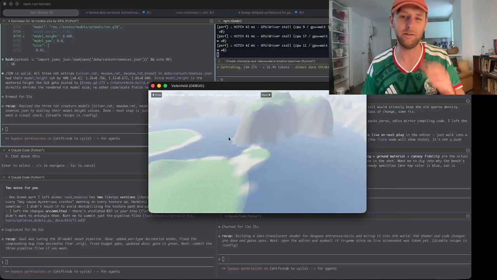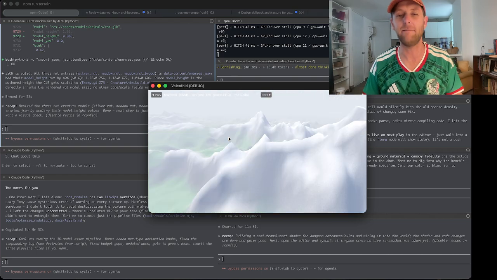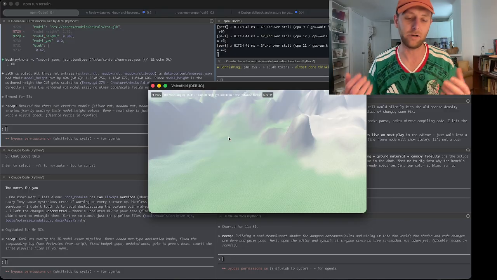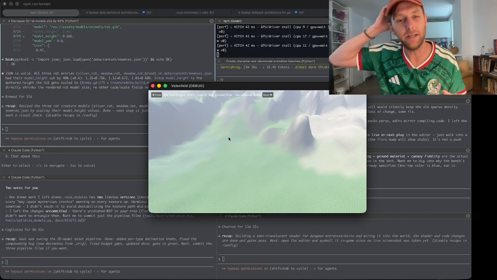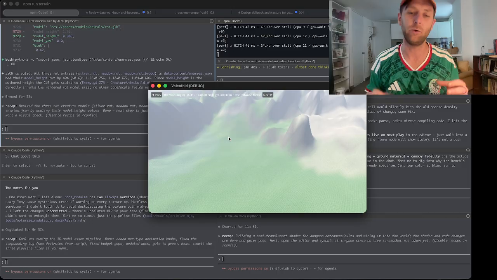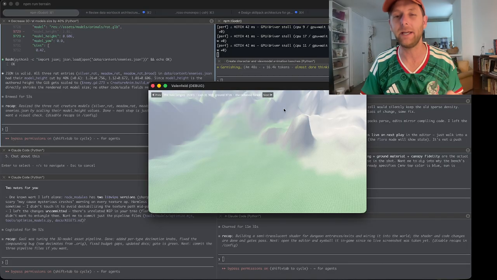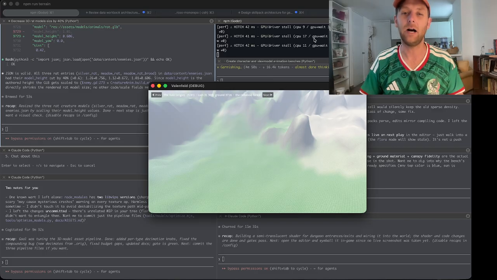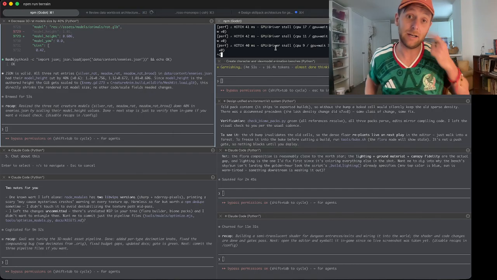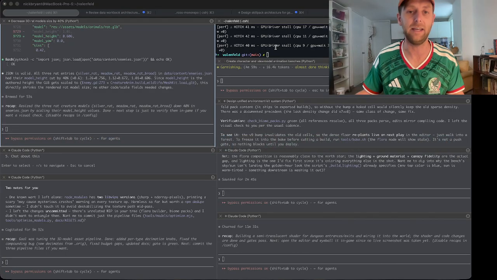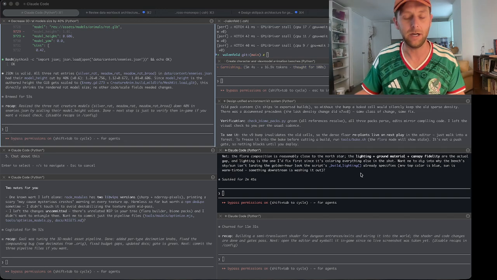I've been working little bits on this, and I have built a hydrology system and a geology system, so I'm actually modeling a real world as I build out my environments and my biomes. So that's how I'm doing it. I'm not an experienced game developer by any means. I'm just an engineer who loves Claude, and I want to make the best game possible. But that's how I am using AI to build my game.